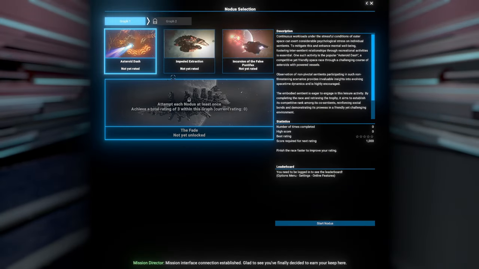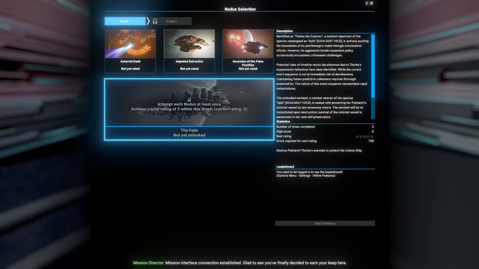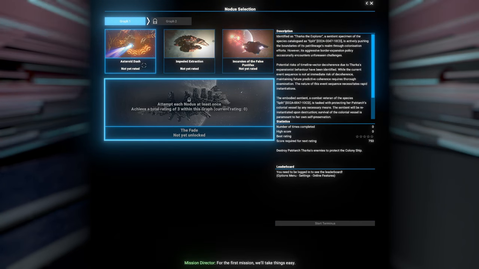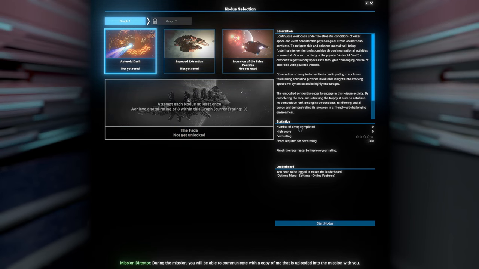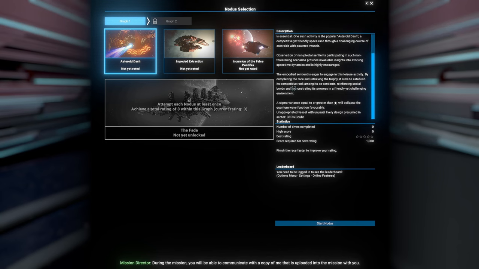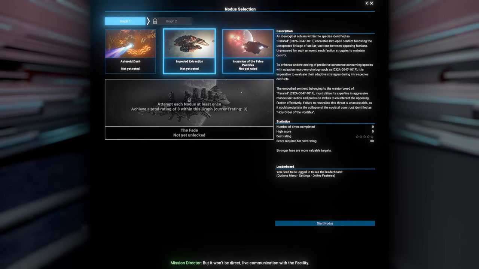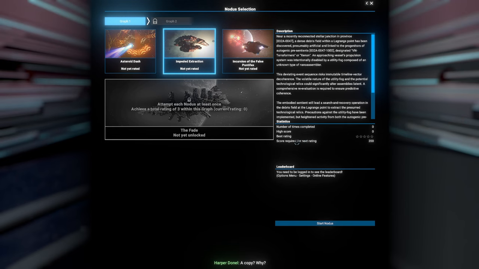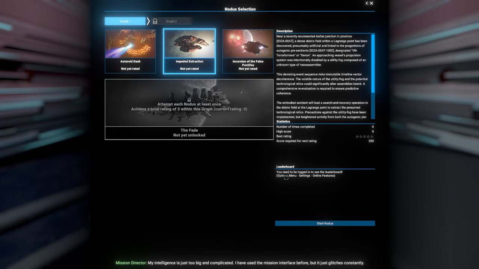Oh, okay. Mission interface connection established. Glad to see you finally decided to earn your keep here. First mission. We'll take things easy. During the mission, you will be able to communicate with a copy of me that is uploaded into the mission with you. But it won't be direct live communication with the facility. A copy? Why? My intelligence is just too big and complicated.